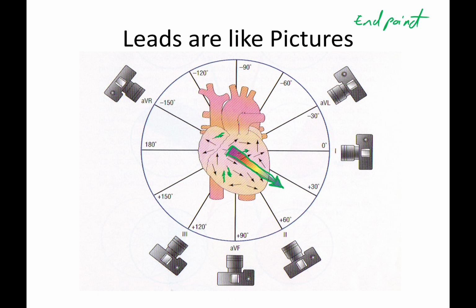When you take the leads, the AVR, AVL, AVF, 2 and 3, and 1, and realize that each of those leads is acting like a camera looking at the heart from a different angle, the sum total, or the average, of each of those individual items and what they see comes out to this, so that we can use the information collected from each of these leads to determine how electricity is flowing through the heart. This is the endpoint. We'll get you there.